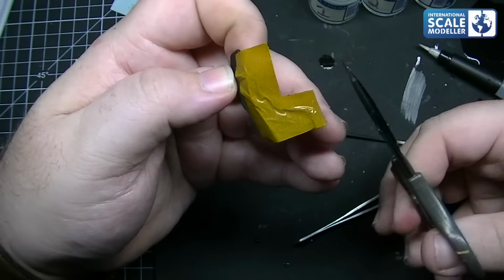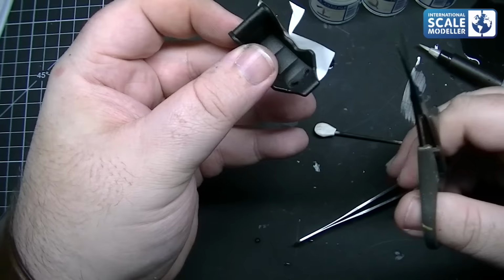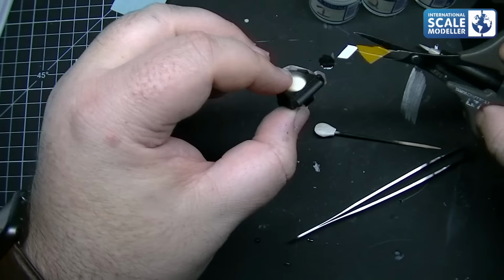While the Microsol is doing its work, I've grabbed my Tamiya decal scissors. I'm just going to remove any excess decal film from around the front of the seat. This is only getting in the way, and we don't want to start conforming around the front. Also, trimming it to fit will help it conform in place as well, because you've got less of the decal swinging around in the breeze. These scissors are fantastic, nice and sharp, and they cut the decals absolutely perfectly.